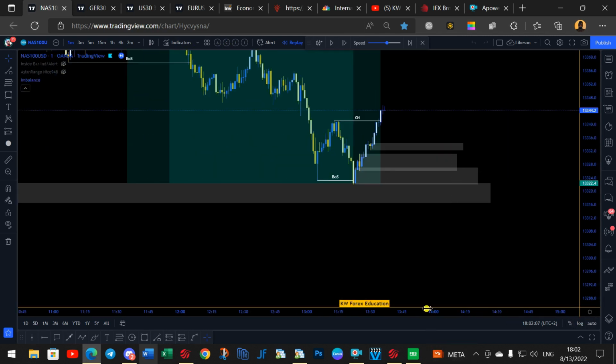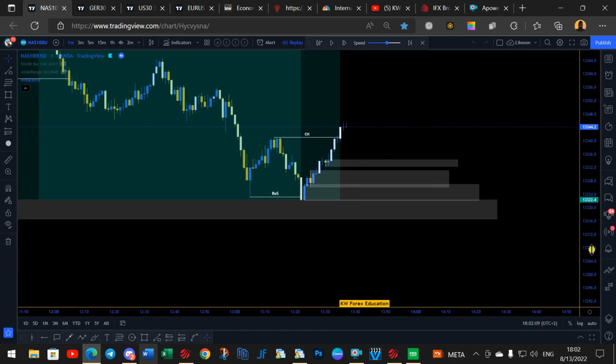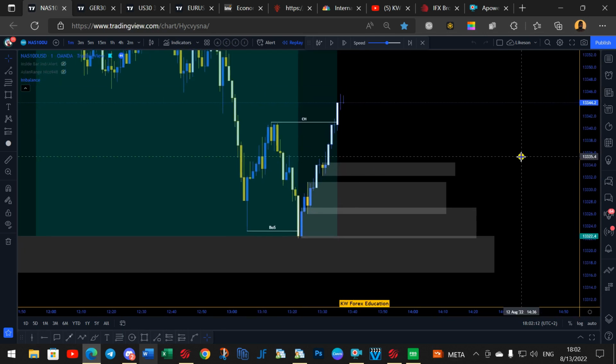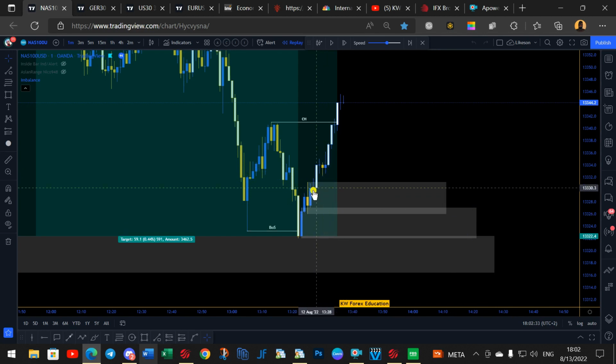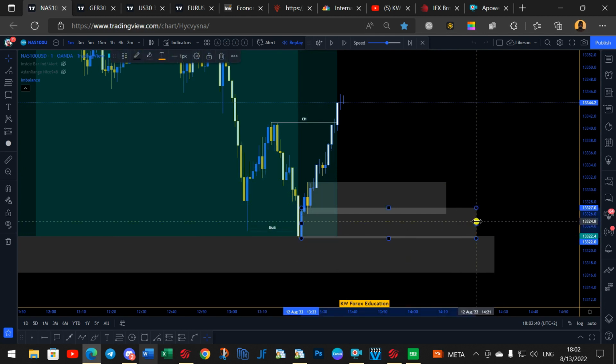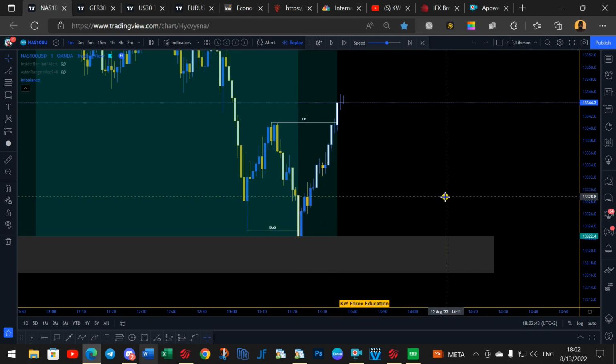If we bring up our imbalance, so we have imbalance all the way up to here, right? So we know that price might come here, but this one will not hold, because price needs to fill up this imbalance here. So we eliminate that one, right? Down here we do not have any imbalances. Price doesn't need to go all the way down there, right? So we also eliminate that one, and we eliminate this one, right?